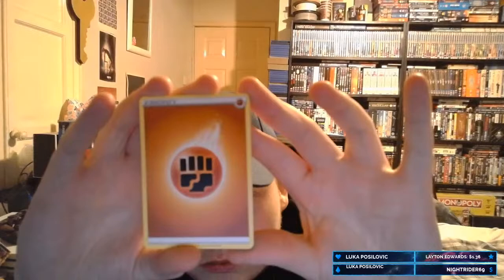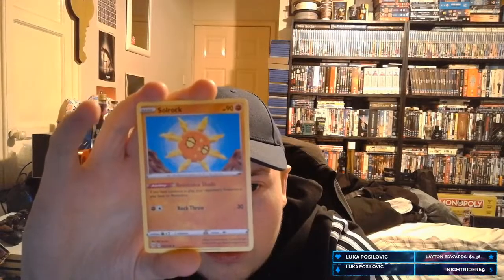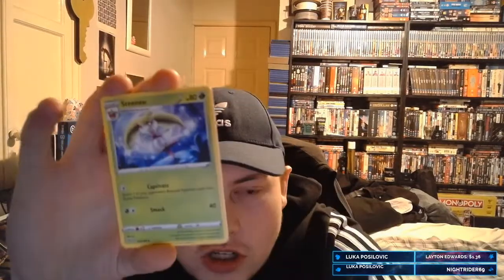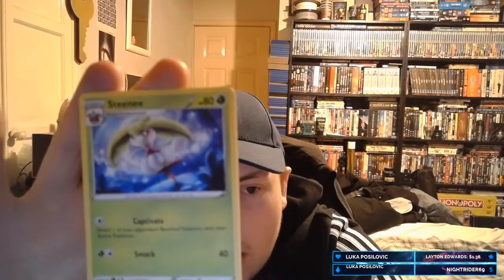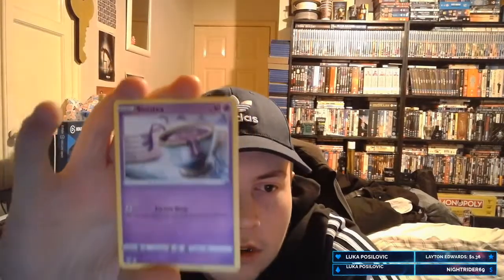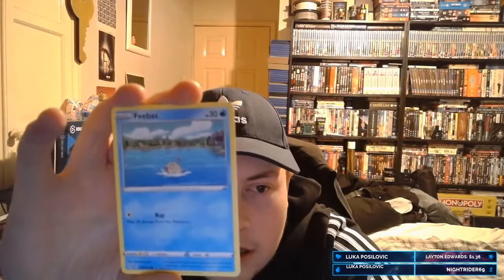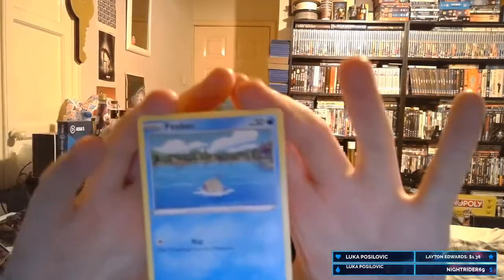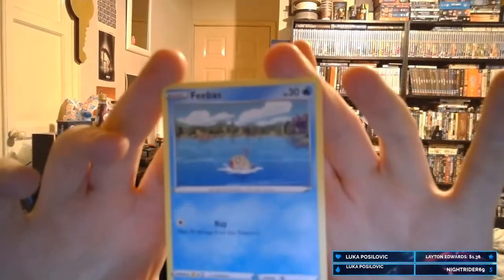Fighting energy. Powerful energy. Soul Rock. Sheesh. Stainer. She don't like to focus. Sinister. Yeah, man. Feebas, not to be confused with Seabass. Little fishy, that. Imagination.